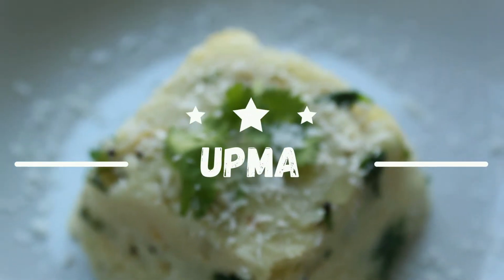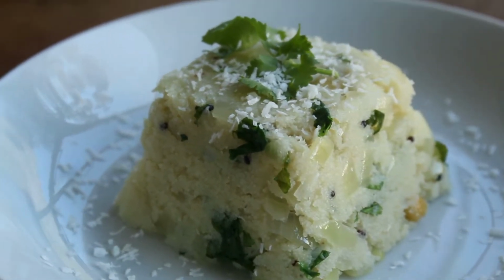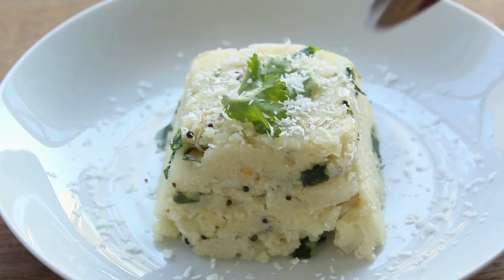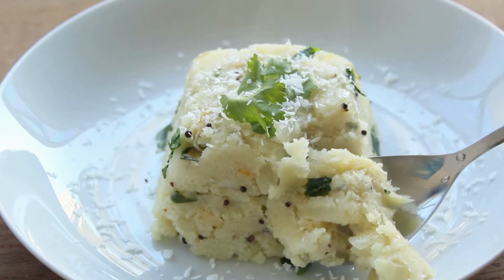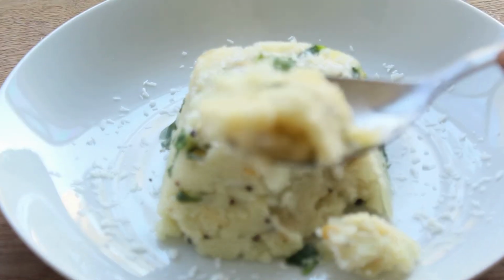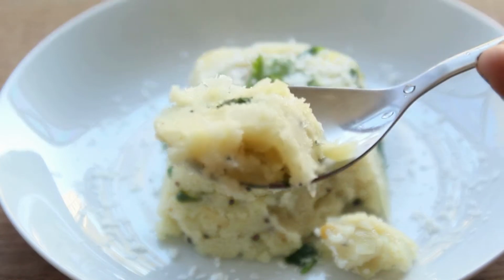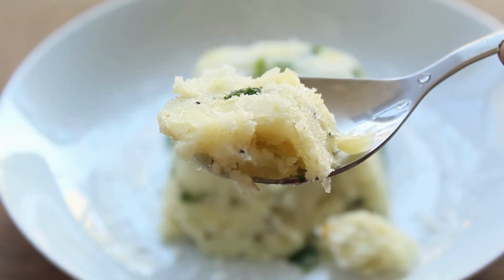So today I have another recipe for you guys, which is South India's most light, healthy and easy breakfast, Upma. This is loved by the most. This brings me back to those memories of weddings and functions where Upma was a must. I hope you will like this video. So without any delay, let's get started.